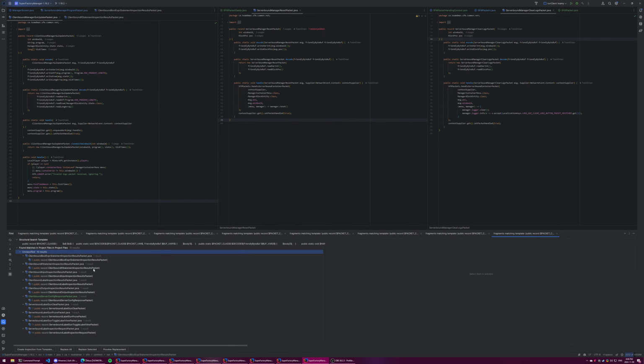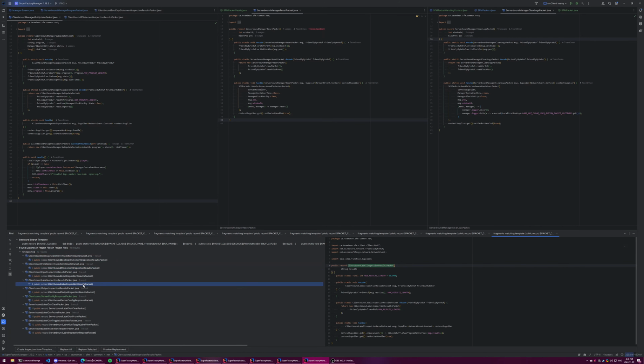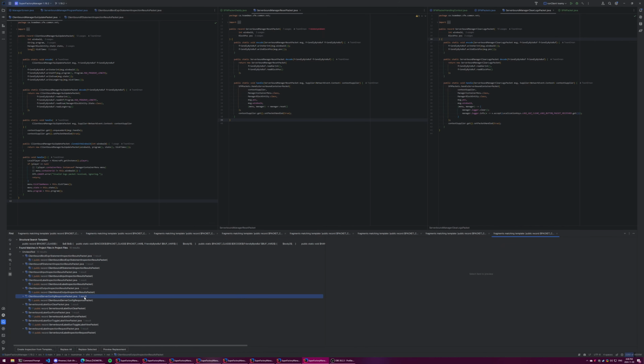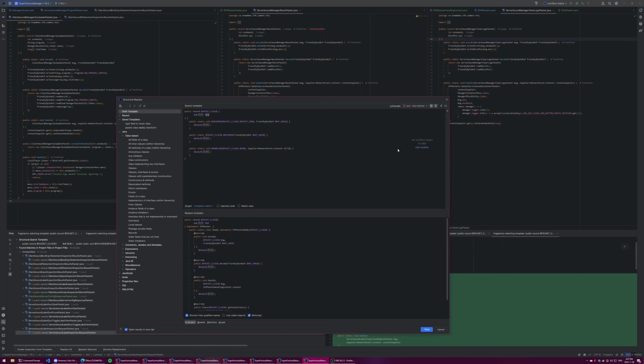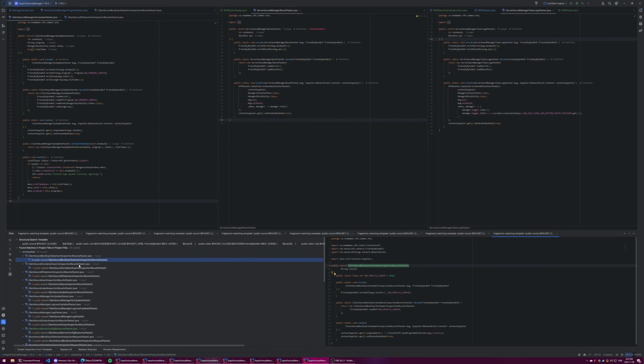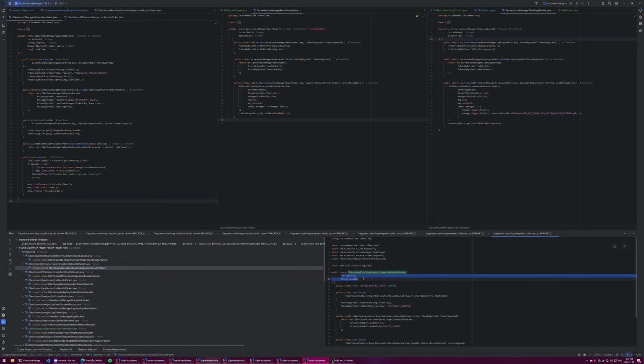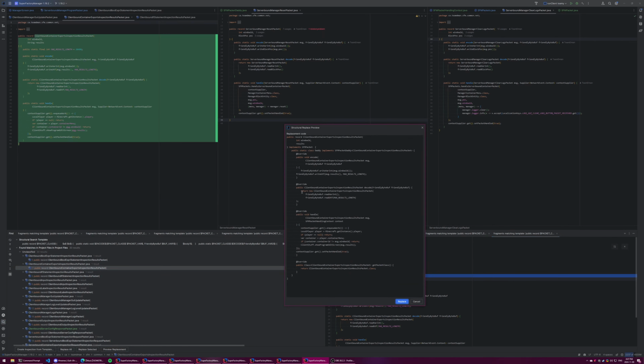What if we try that? So that's only grabbing things with one field. I want it to do it all at once. Why is that not possible? See, it's able to find it, and then when we preview the replacement, it's missing our data type. What is going on there?